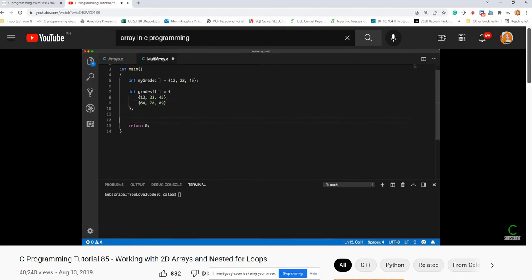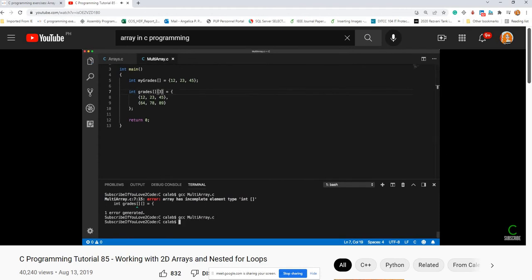Alright, so this is actually not going to compile, and this is an interesting thing that I'm not entirely sure why. Maybe one of you guys can help. When I said to make a single-dimensional array, I said don't put the size here. But when you're making a 2-dimensional array, it actually wants you to put the size. Specifically, you only need the size right here, which is the number of columns. So you could put a 3 here, and that would work just fine.